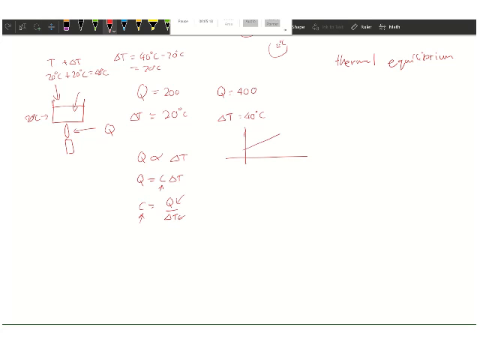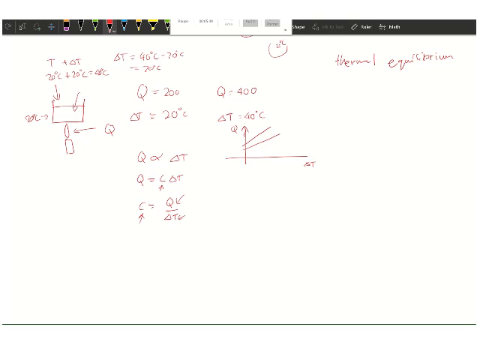So let's say this is Q, and then this is delta T. Not T, this is delta T, the amount of change, not the current temperature. Because heat is not permanently there. It can be added and you can remove it. It does not belong to that property. Temperature just responds to the amount of heat that went into the body or left that particular body.